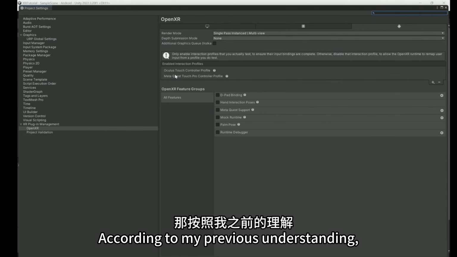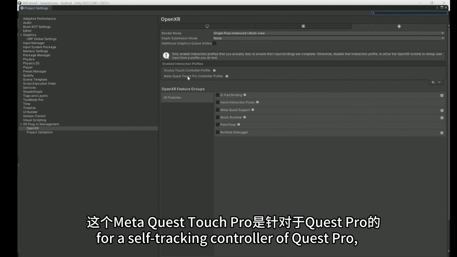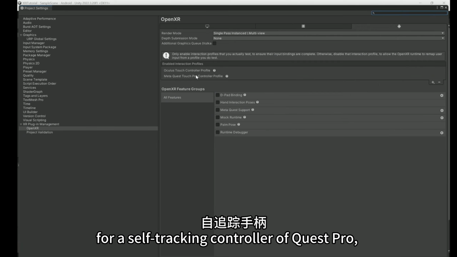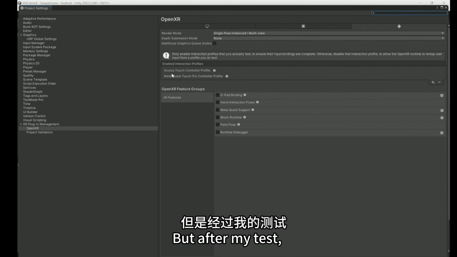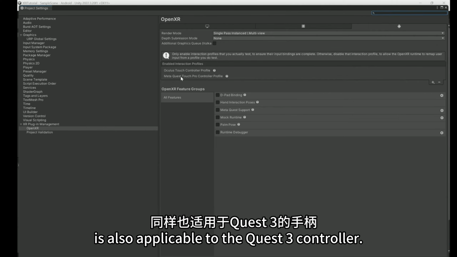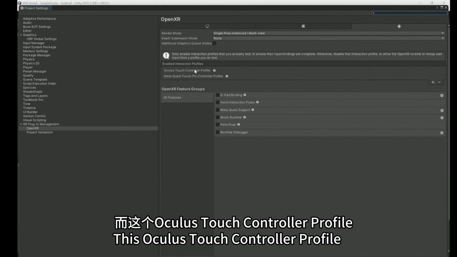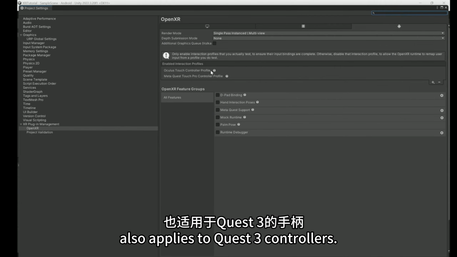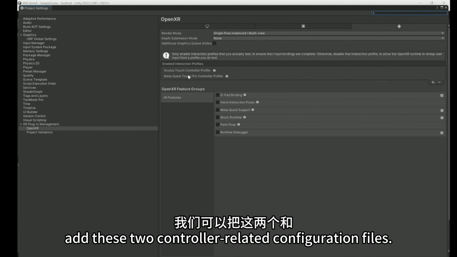According to my previous understanding, the Meta Quest Touch Pro controller profile is for a self-tracking controller of Quest Pro, which has a built-in tracking camera. But after my test, this Meta Quest Touch Pro controller profile is also applicable to the Quest 3 controller. This Oculus Touch controller profile also applies to Quest 3 controllers. To be safe, we can add these two controller-related configuration files.